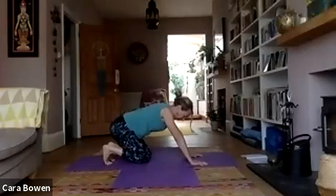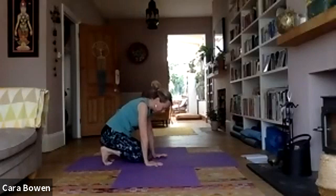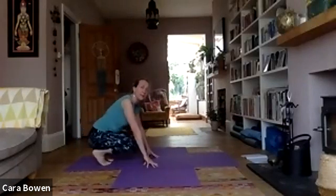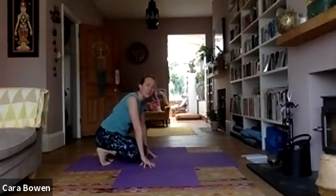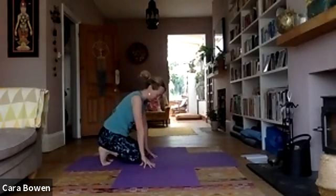Everyone else, when your hips are rocked back over your heels, you could walk your hands in towards your knees, come up onto the balls of your feet and do a little bit of rocking here. So your knees have come off the floor, you're rocking on the balls of your feet. And then to make it really delightful, we can then let our knees come down to the floor.